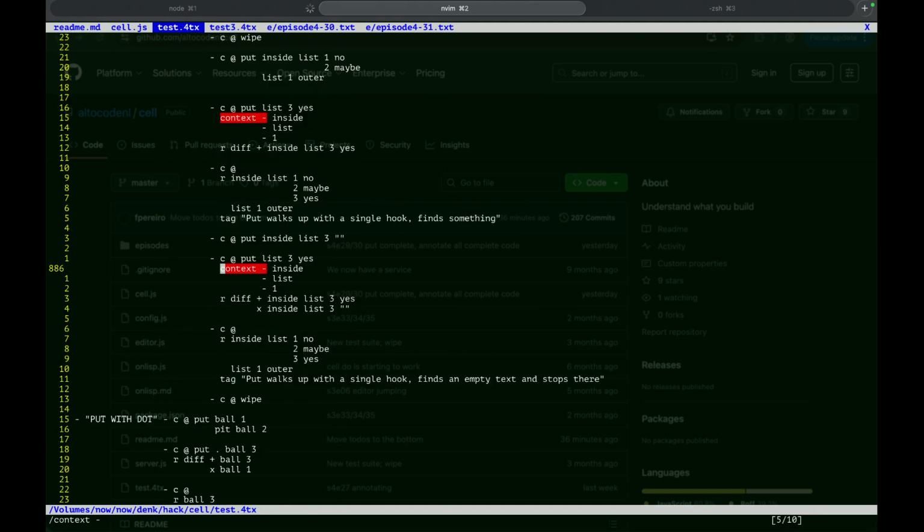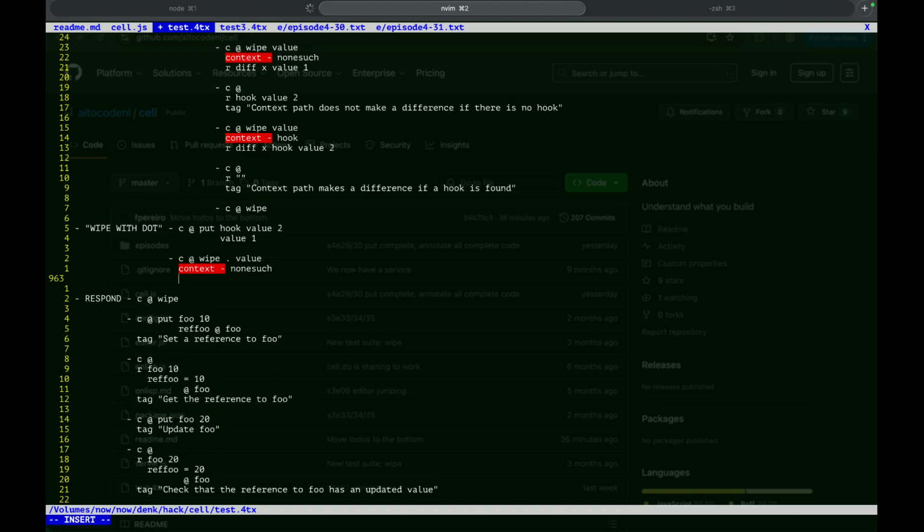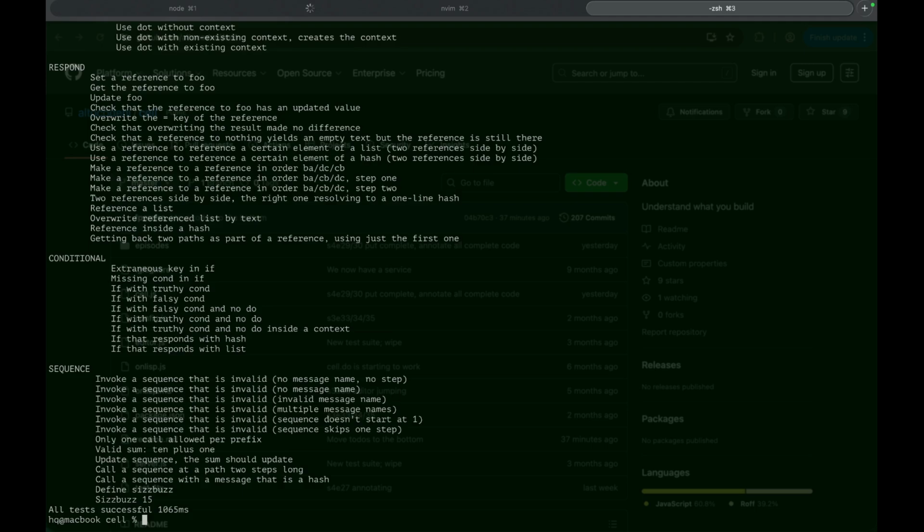So this, because it's a path, will be an empty div. Yes.